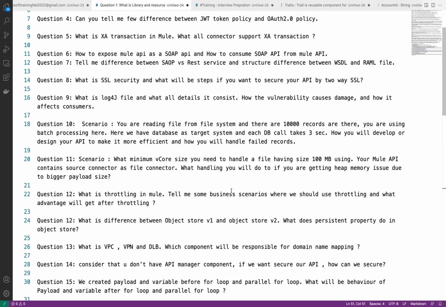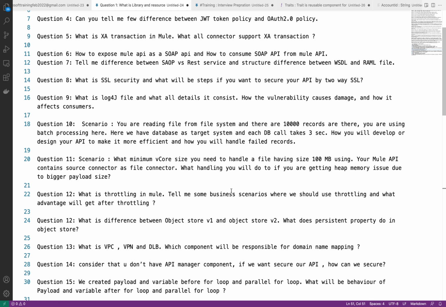We will not call this JWT token server again and again. For the next 1 hour we will use the same token and we can perform our activity. So this is one use case. Another use case, you are calling some external system and you are getting some static response. In that case also you can use throttling.